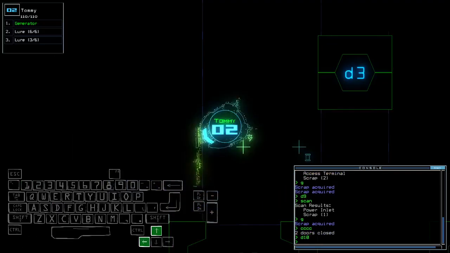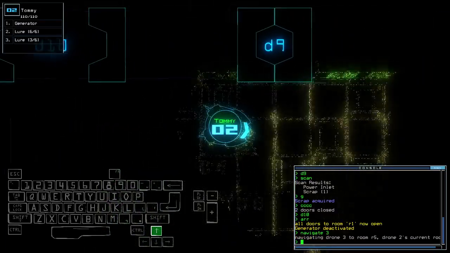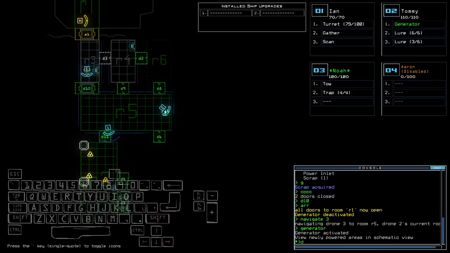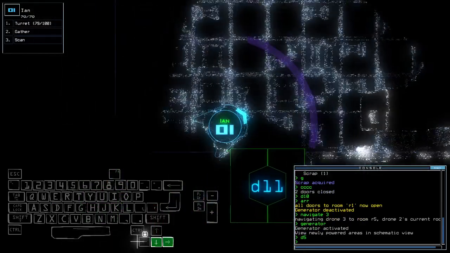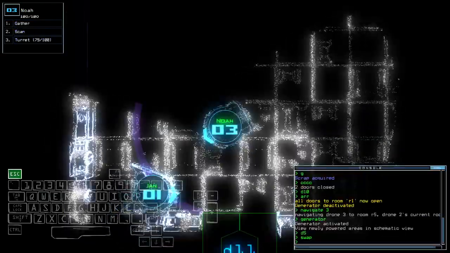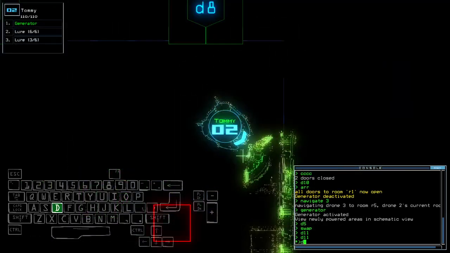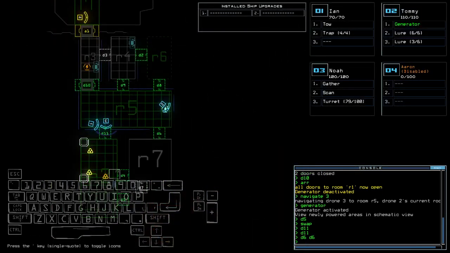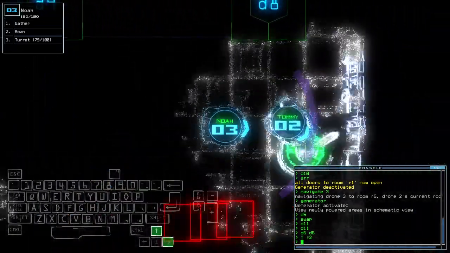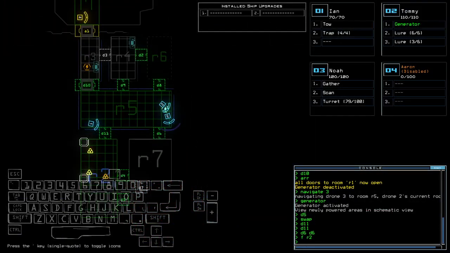Close all first. Okay, I can close room 5. D5, not 5. Oh dear me. Okay, that's not good. This is already not good for my position too. Well.